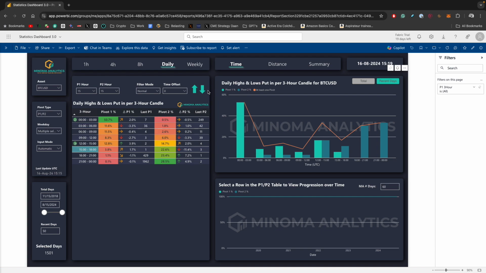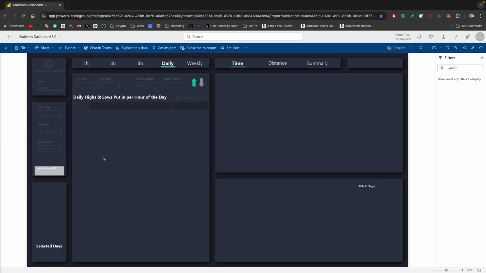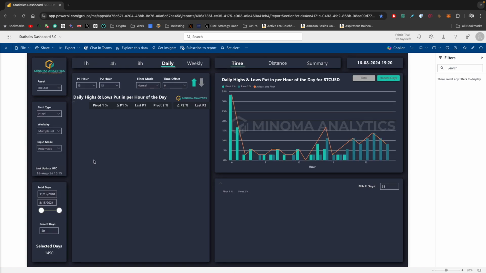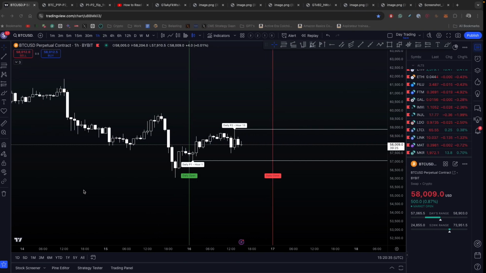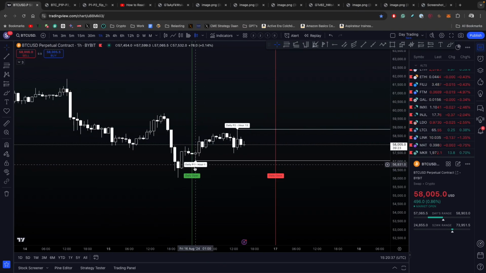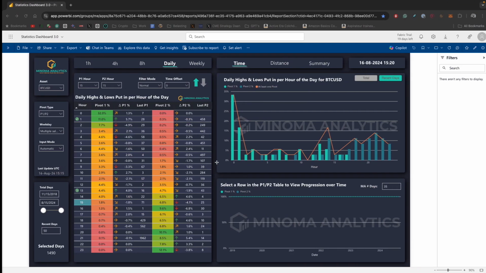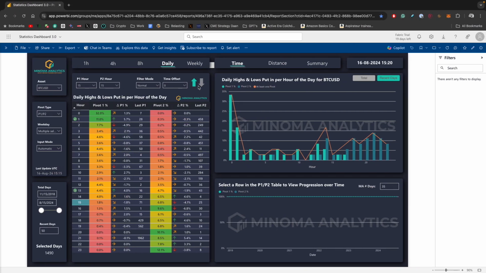This makes more sense if we go to the same time frame but at the hourly aggregation, where we can see P1 hour 1, P2 hour 13, and indeed P1 hour 1, P2 hour 13. Now, the thing I wanted to show is something I like to call time-adjusted filtering.